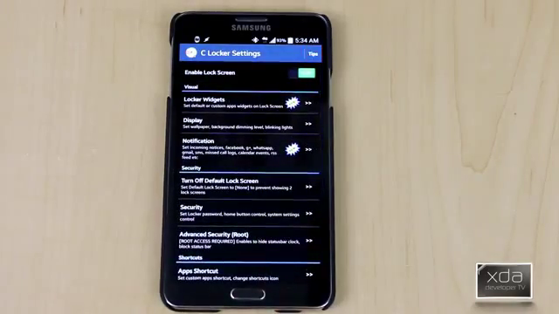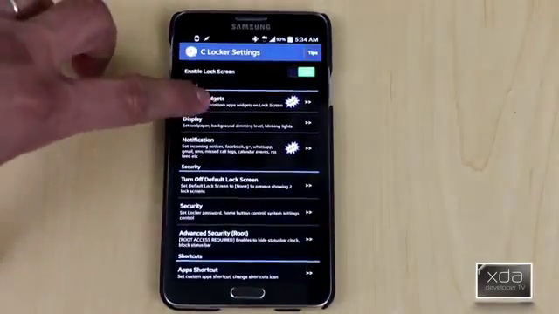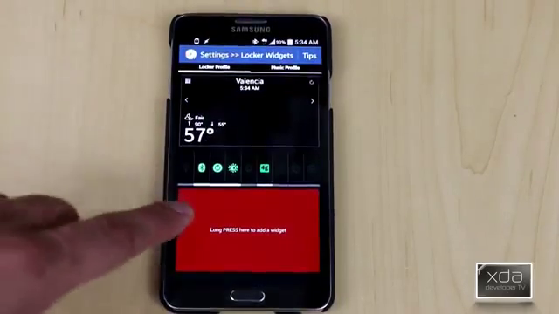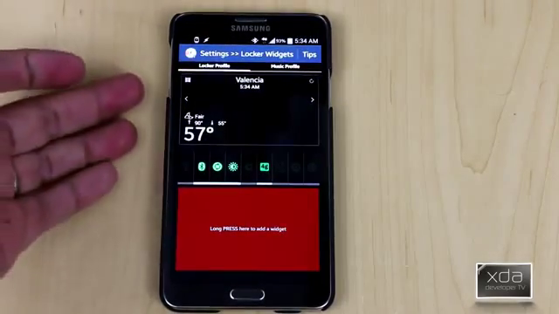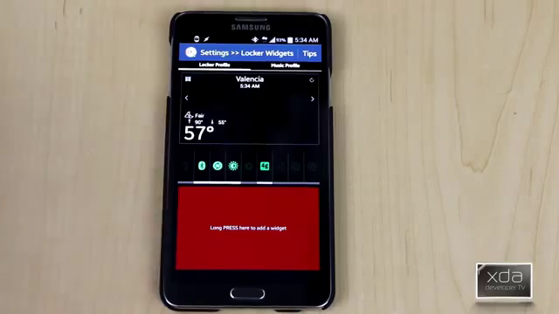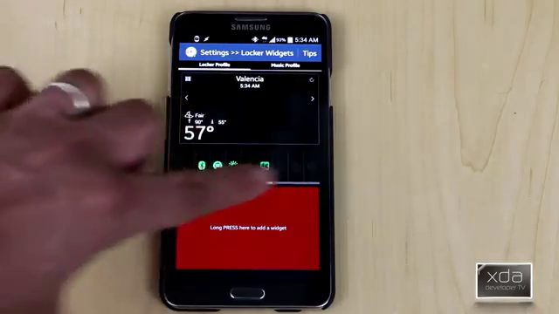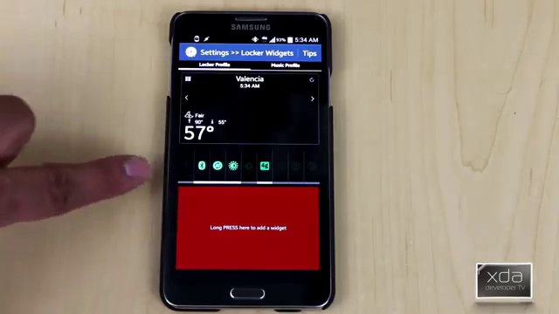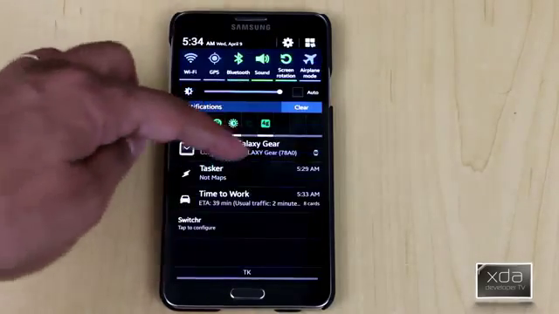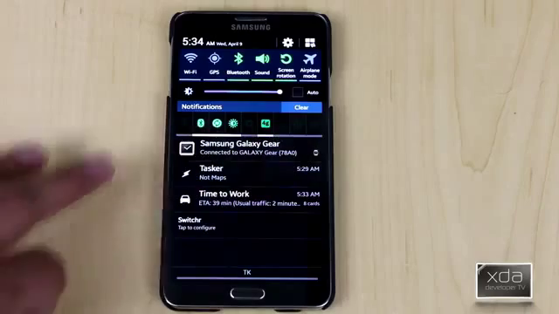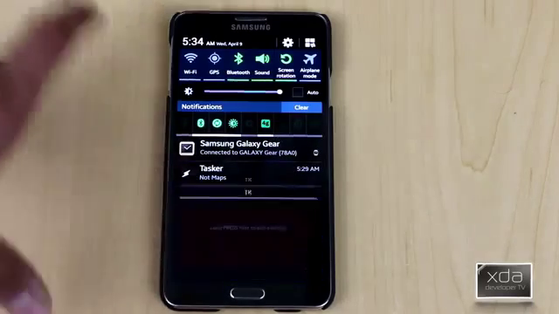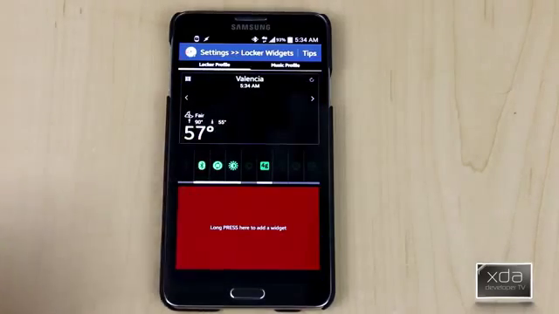The other option that we have here is the locker widgets. And this is where you're able to customize the lock screen. I was able to add a Yahoo weather widget that normally wouldn't reside on the lock screen in the format that I like it. I also added my shortcuts here, and this enables me to use them. I have this actually in my notification panel. If you guys have seen some of my other videos, I usually like to have it in my notification panel, but what makes it better for me is I'm able to access it.